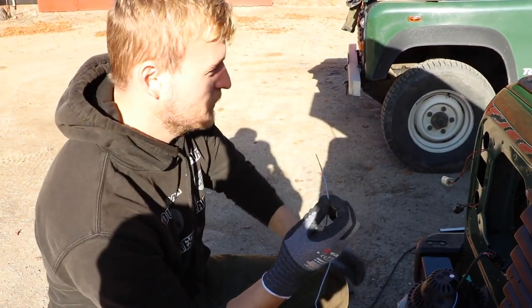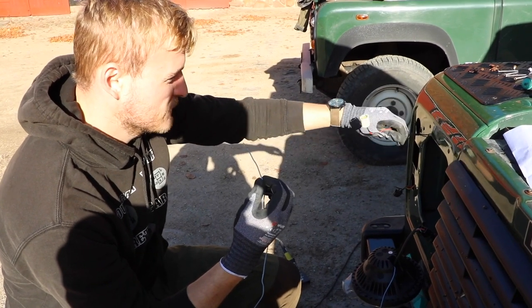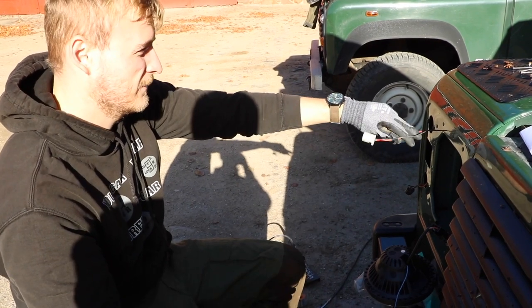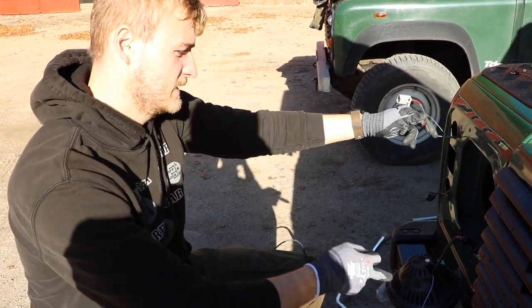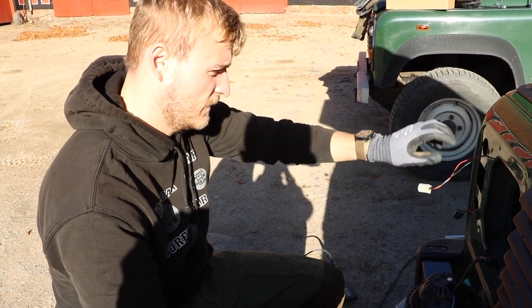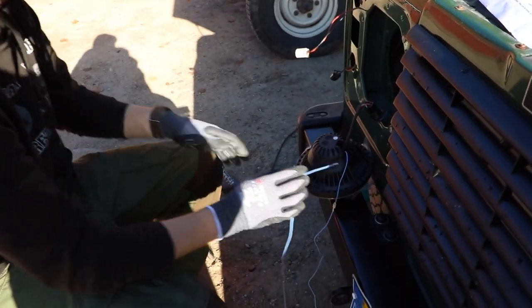But this wire we need to hook up into this red one for the position lights. That way, when the position light comes on in the first click of the light switch in the cabin, then the daytime running light should also come on. And when you put it all the way forward, the H7 connector here will make sure that you get high and low beam on it.